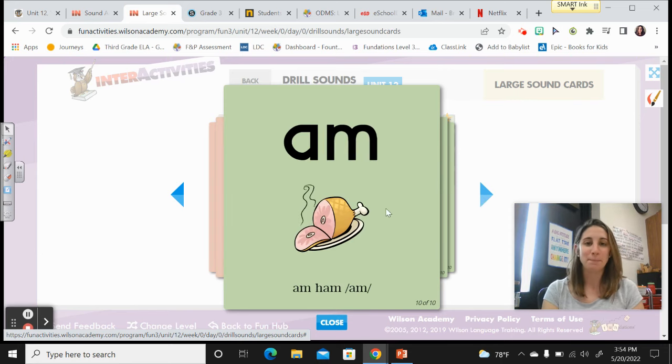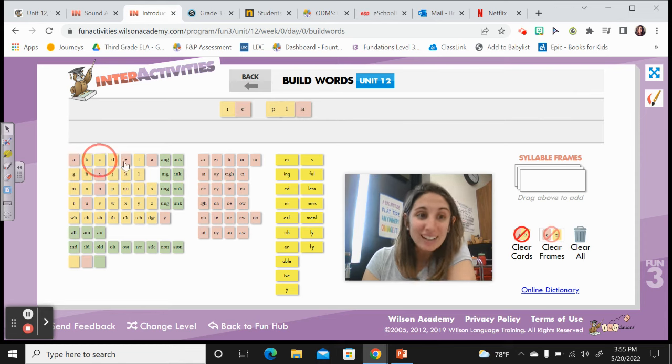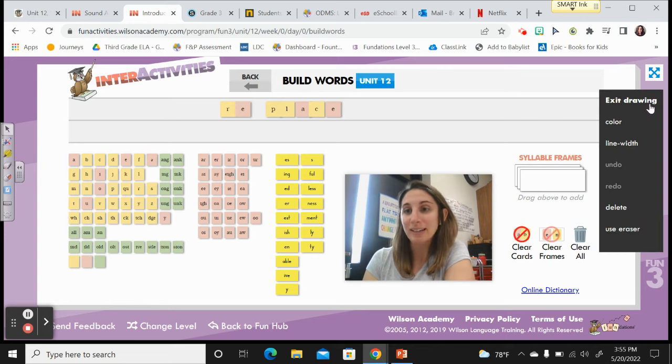Okay, today we actually have a new word of the day. The word is replace. Say it. Replace. Let's spell the first syllable, re. Go. R-E. Good. And place. P-L-A. Now, what's going to say this sound in place? Yeah, it's going to be C because it's followed by an E, I, or Y. In this case, it's followed by an E.